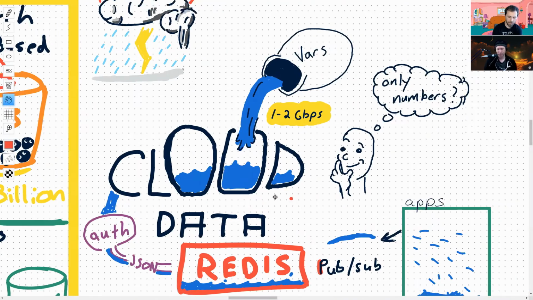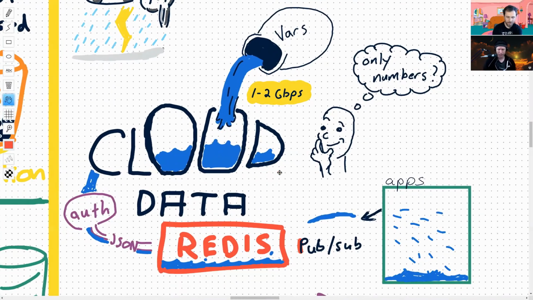The last piece we talked about here was this cloud data. I was trying to think of how the data and the variables flow through and how people abuse it in some senses. We have this endless bucket of variables that essentially gets poured into the system from all these applications, and your users being a little bit creative with their usage.